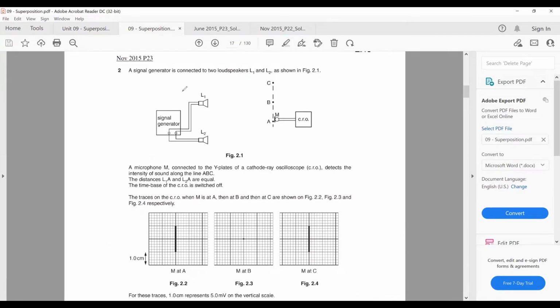What you do understand here is that L1 would emit its own sound wave. L2 would also emit its own sound wave. There will be regions in which waves from L1 and L2 meet. They will interfere with each other. They will overlap and then form interference patterns. Okay, the interference pattern again would look something like this, similar to what you see in the water waves. It looks something like this.